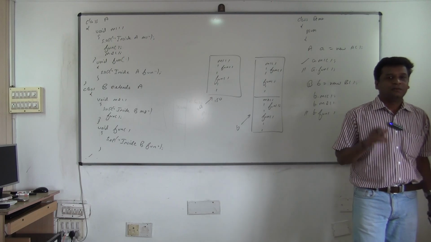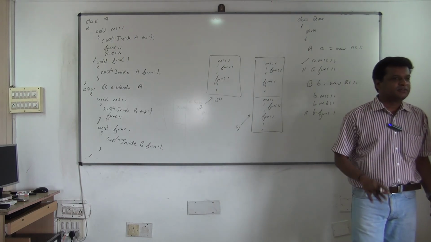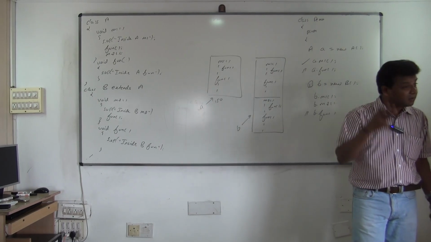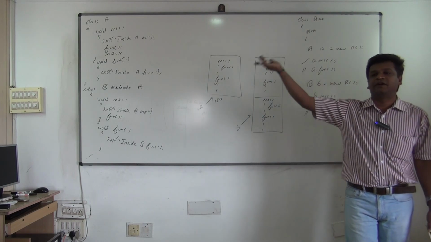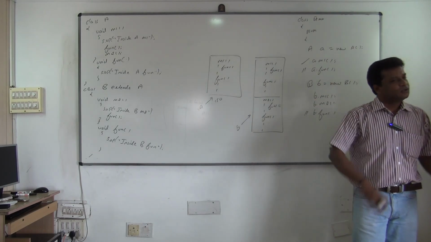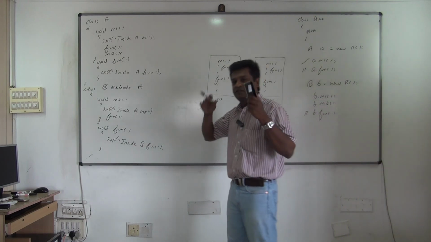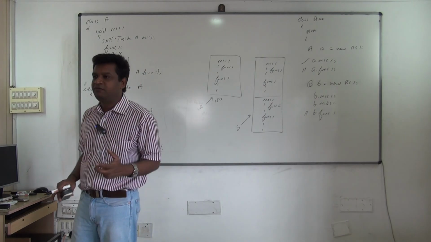It's very clear. Why is the method from the subclass executed? I've told you 1,000 times, sir. The reason why you are creating a subclass object is you wanted the logic from the subclass to execute. If you wanted the logic from the superclass to execute, you would have created the object of the superclass. When you create the subclass object, preference is given to the subclass only. There is no confusion here.